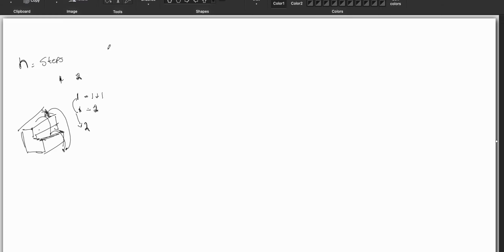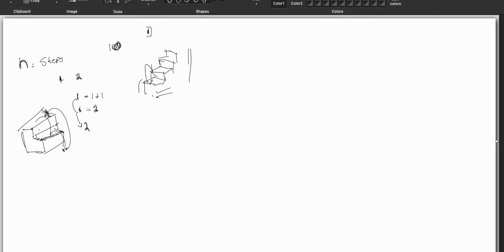So how about if we are given 100 steps? How can I find it? Okay, so instead of 100 steps, let's go 10 steps. I can decide to go 1, 1, 1, 1, 1, 1, 1 to 10.